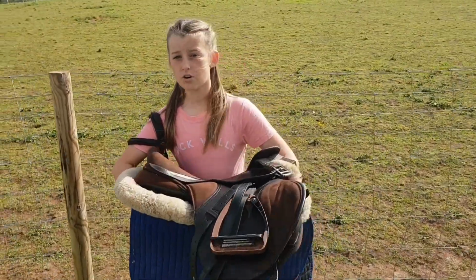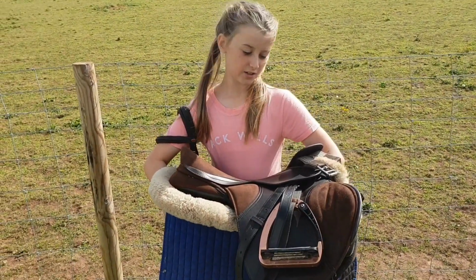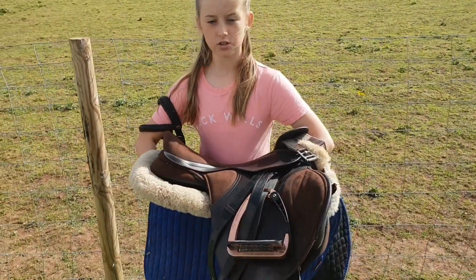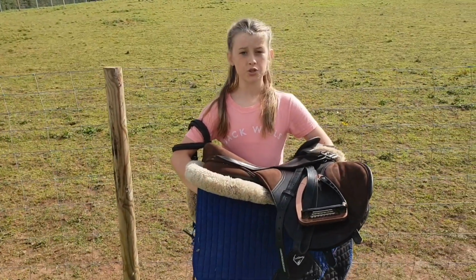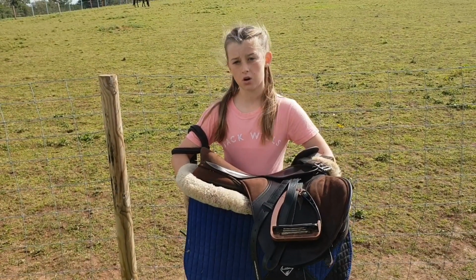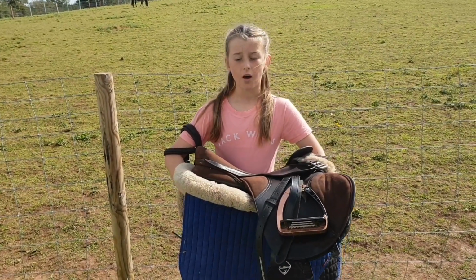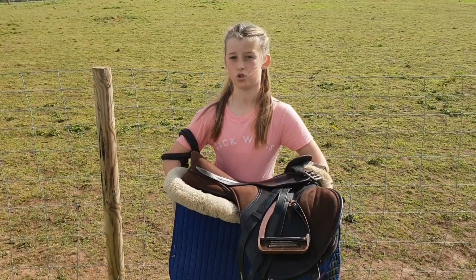Then if you want to ride, it's really important to have a saddle and a bridle. It doesn't matter what kind of saddle you have, just make sure that you get it professionally fitted by a saddle fitter, because if you don't, it could cause injury to your pony's back and it could then lead to a very, very big injury.